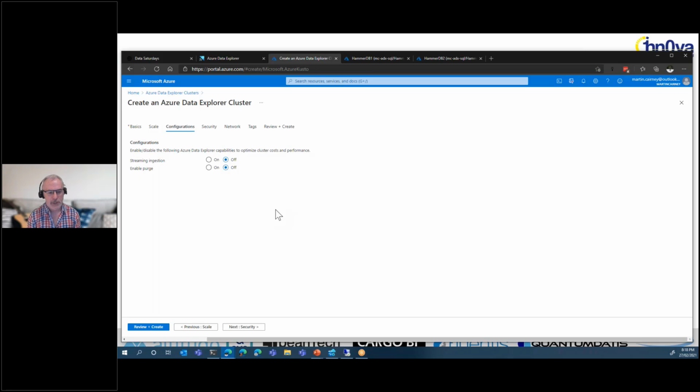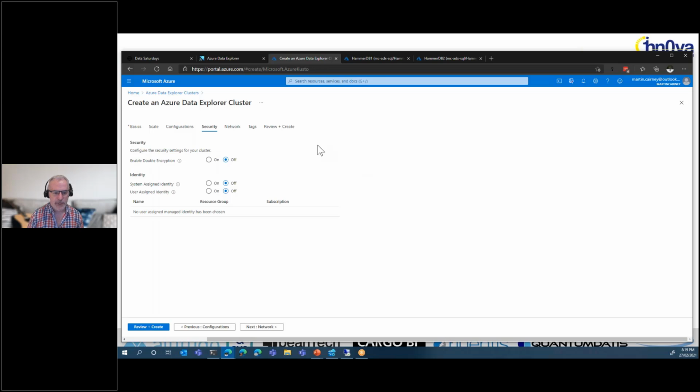As I mentioned, do I want to look at the streaming ingestion option? Is it going to need that low latency for my data to come through into the cluster? If so, then I can switch this on and enable it from here. And also, as I mentioned, on the purge. So do I want that ability to just clear my data completely and know that it's gone for good? Or am I happy with just leaving it with a soft delete at the moment?